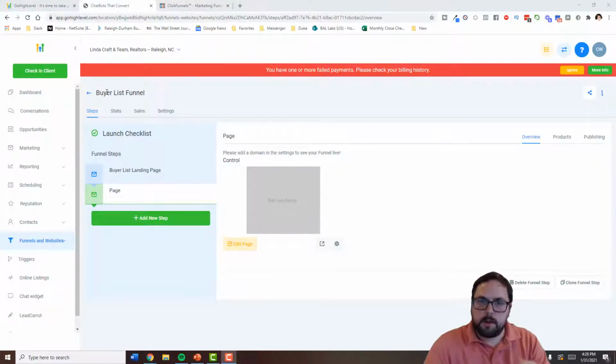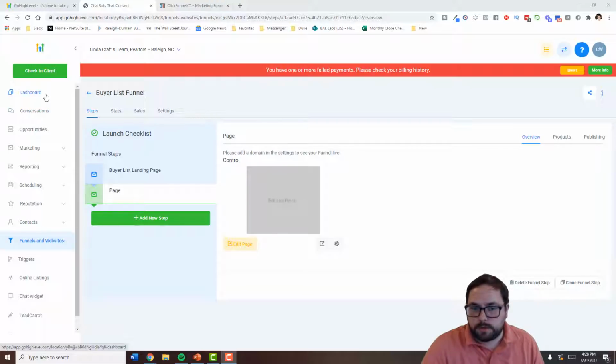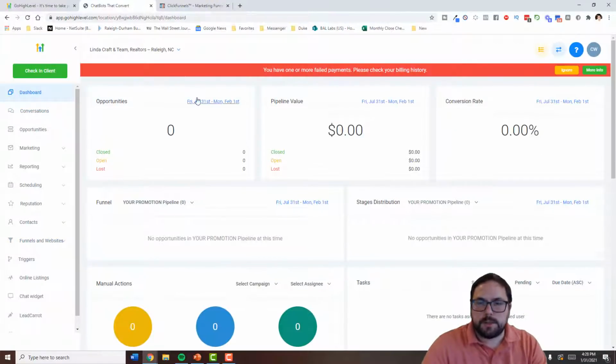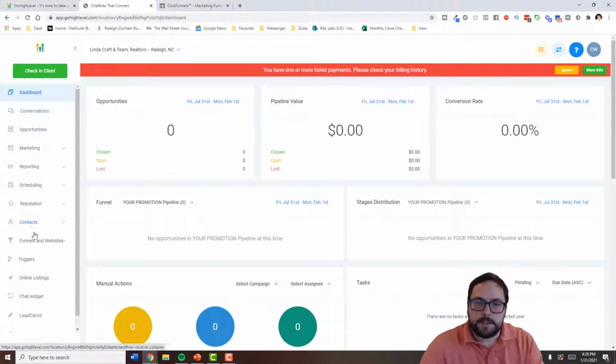All right, there's not enough time to go through every single feature, but I want to show you a little bit of what's going on on the back end. So there's a customer dashboard where they'll be able to see potentially this view. They'd be able to see a limited view depending on what you want them to see.